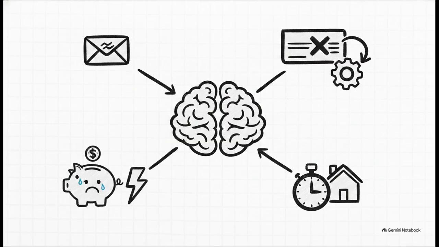E-transfers just need an email, and void checks are the literal keys that unlock direct deposit and pay add. Navigate those tax traps by contrasting the completely tax-free nature of a TFSA with the upfront tax deduction of an RRSP. Spot the penalty triggers, knowing full well that a lack of overdraft protection leads straight to those awful NSF fees. And of course, follow the transaction timelines. Get your mortgage pre-approval before you even start shopping for a house.